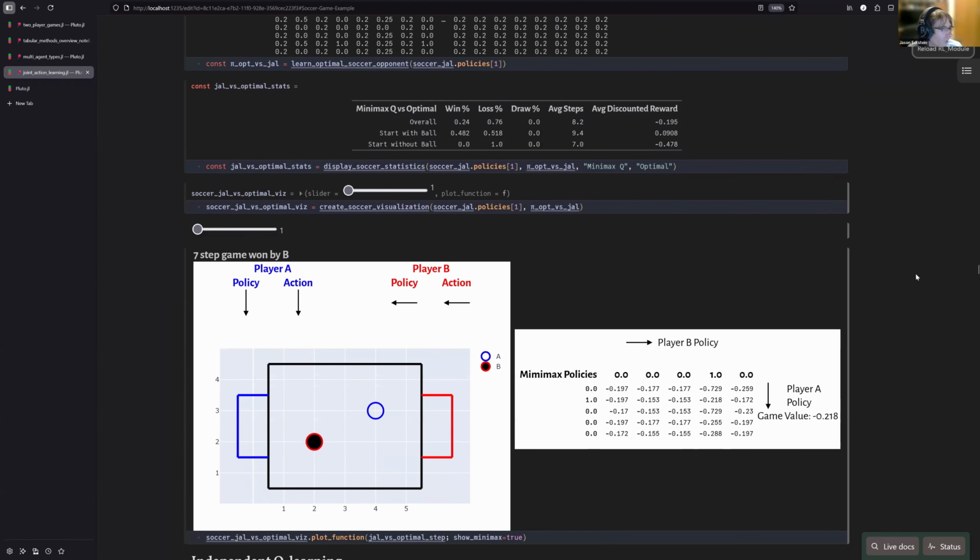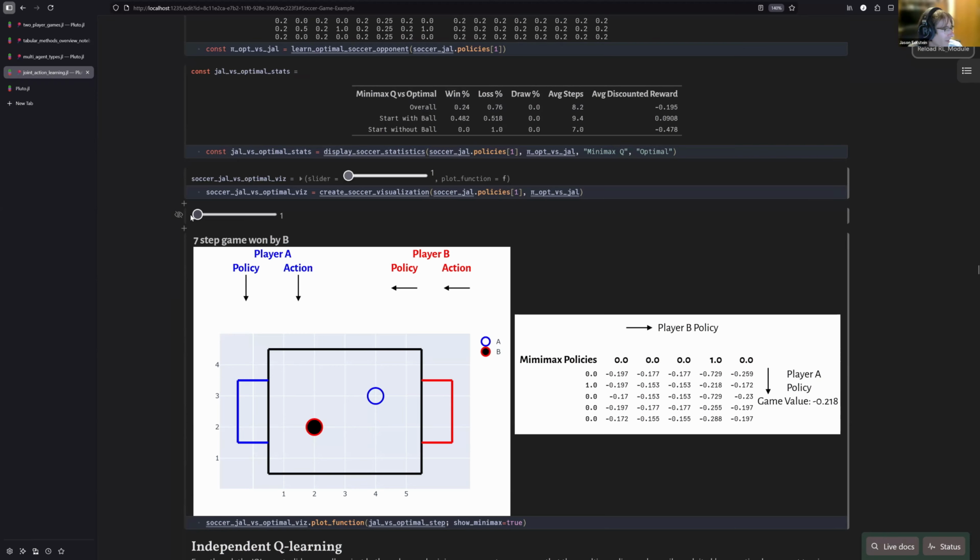We can actually see where the blind spots are by looking at an example episode. So here, B is the optimal opponent. A is the joint action learning policy. So we can see that, weirdly, B does something which we would never expect a normal opponent to do, which is it moves to the left. Here, B is trying to score. At this point, there's actually no risk of them colliding yet. There's no reason to move left.